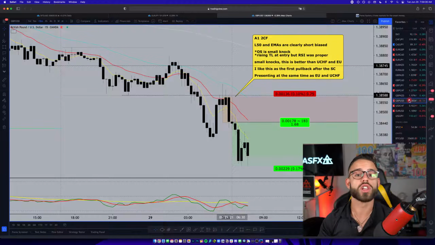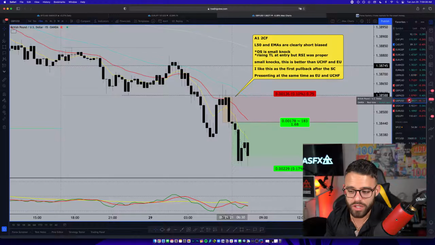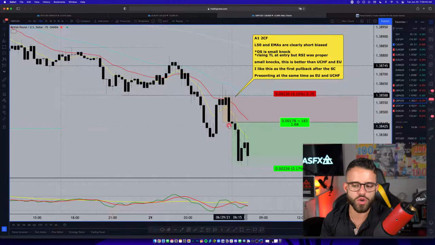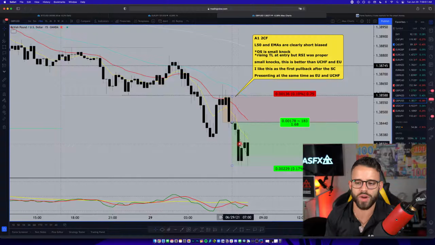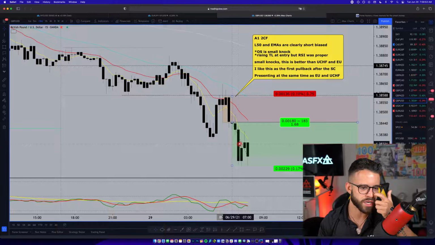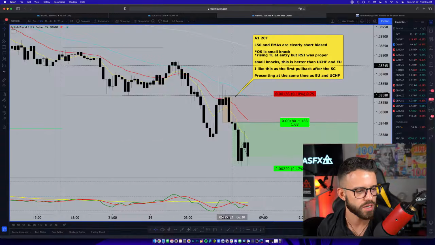I just think he's a little biased in his trade because it's a winning trade when very clearly GU had nothing in its way. The oversold is not an issue. The rising trend line is not that much of an issue. This was the better trade to take. Candle by candle, this has been falling. No zone in its way. This is the better trade to be in. Everybody says it makes sense. Yep, you got it, Dennis.